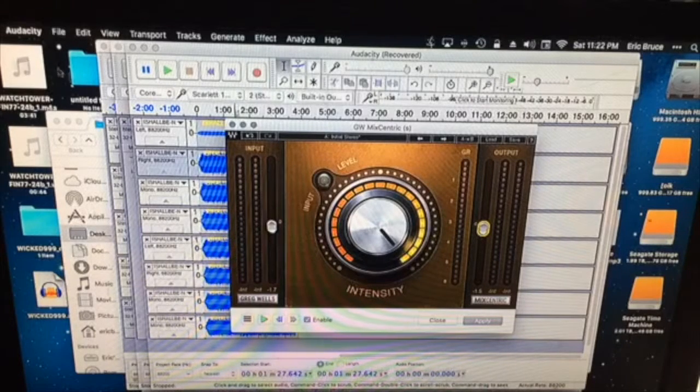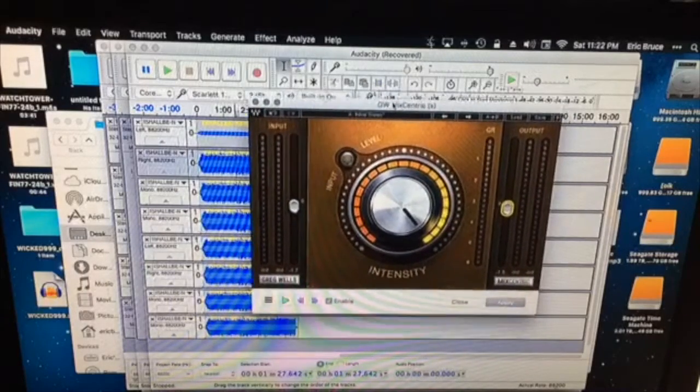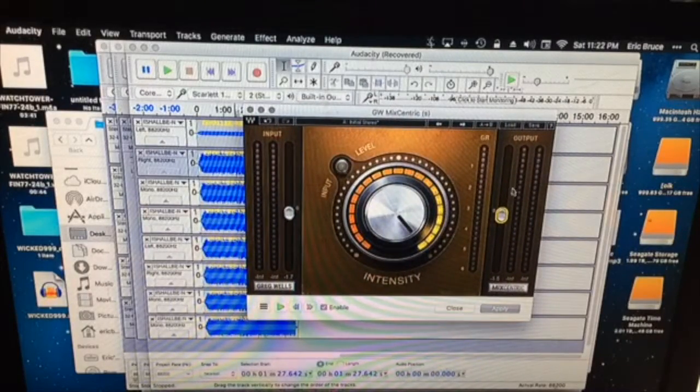One other thing that's kind of annoying, it really is, when you're on the plugin, it does this in Studio One, it does this in all of them, where it will just launch the mouse up here to the right, left hand corner. Did you guys see that? All of a sudden it just jumps up there for no reason, and I don't know why that happens, but it's super annoying.